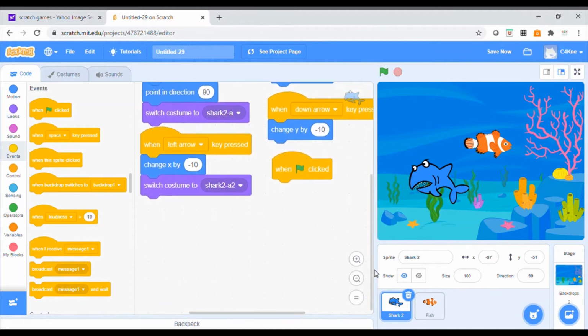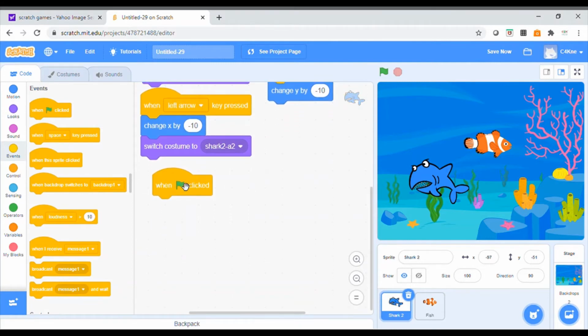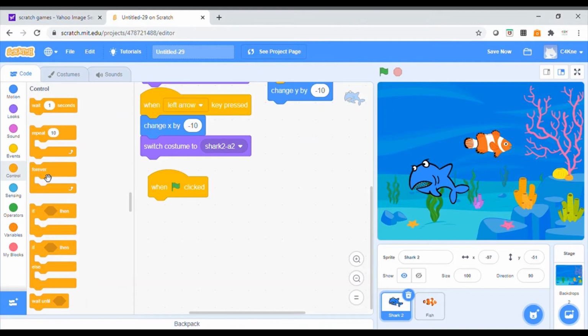You can move the bar down if you want to. I'll do it down here just so you can see it, and it's all clear. I'll let you just organize your screen there while I'm talking. Now, we're going to go to a forever loop because I always want this to happen.